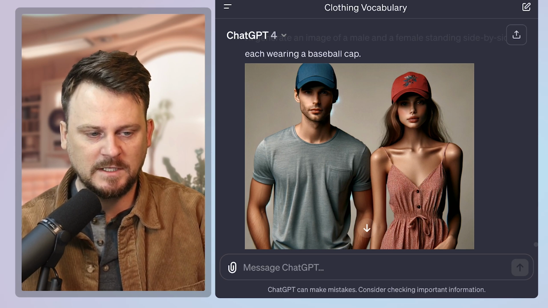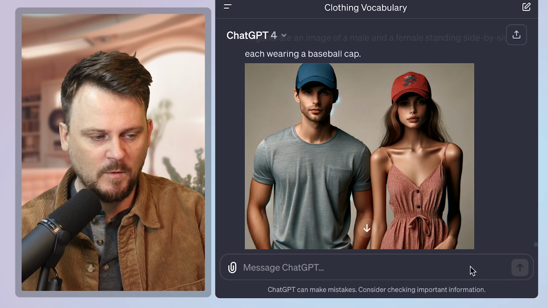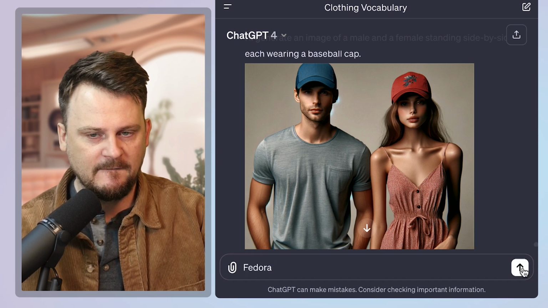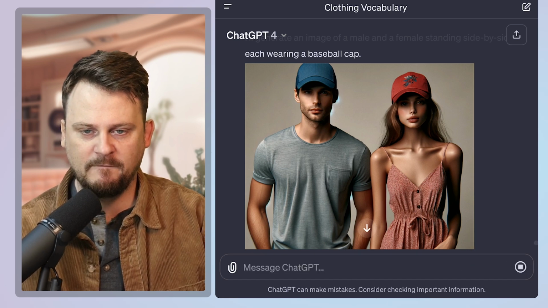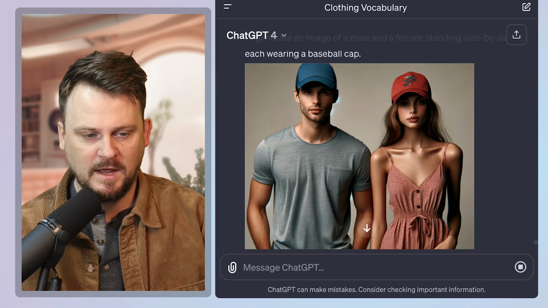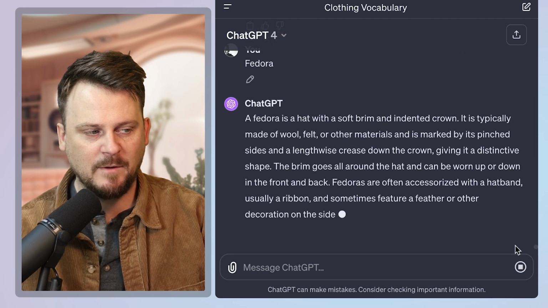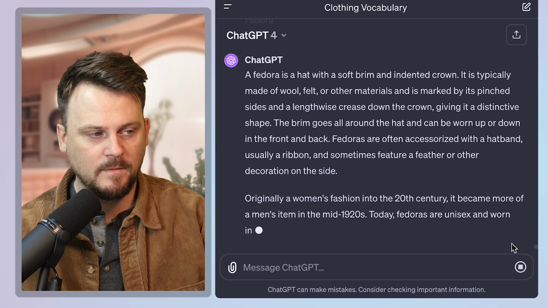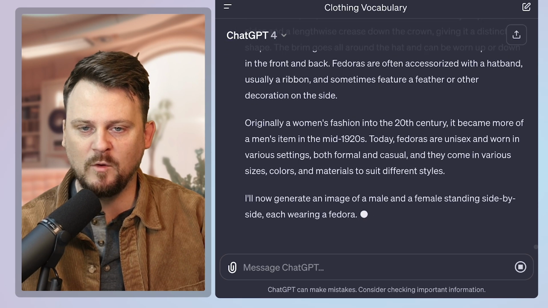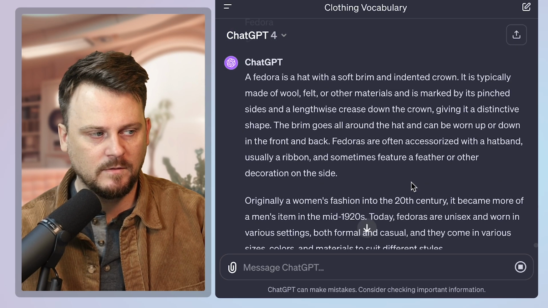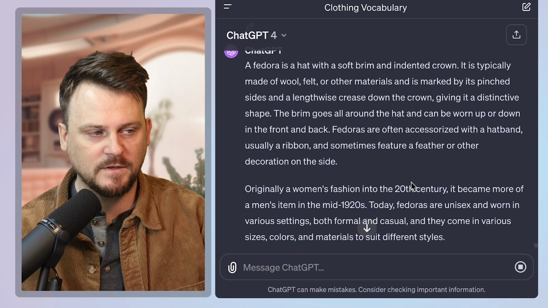All right, now let's look at something a little more formal. Let's look at a fedora. A fedora is a hat with a soft brim and indented crown, typically made of wool or felt.